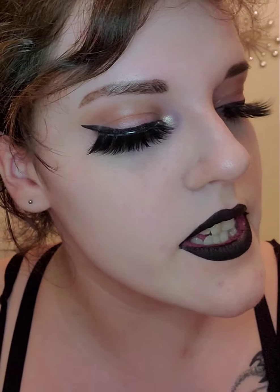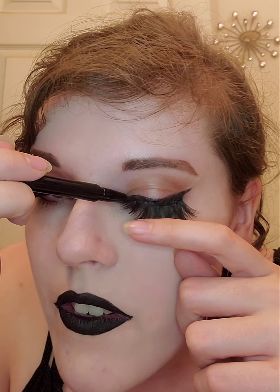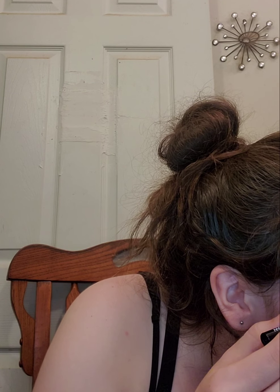A lot of times too, if you do accidentally get too much glue on there, and it doesn't dry completely clear or it looks really shiny on top of your eyeliner, what you can do is you can take your eyeliner again and hold the lashes down a little bit, and you can literally just draw over top of the edge of the lash. And that sort of gets rid of any extra shininess from the glue, or if you accidentally do a little bit of a glue overflow. And it can help a lot with selling that illusion that it's actually coming from your face instead of being glued onto your face.